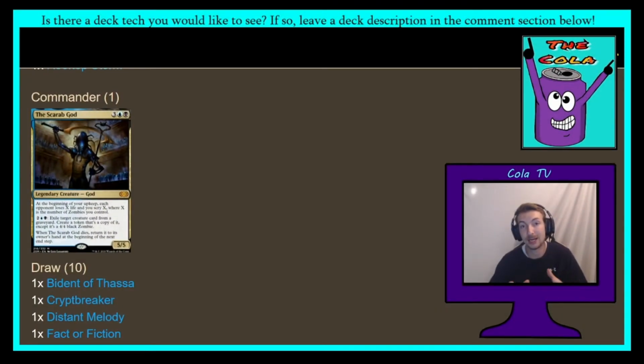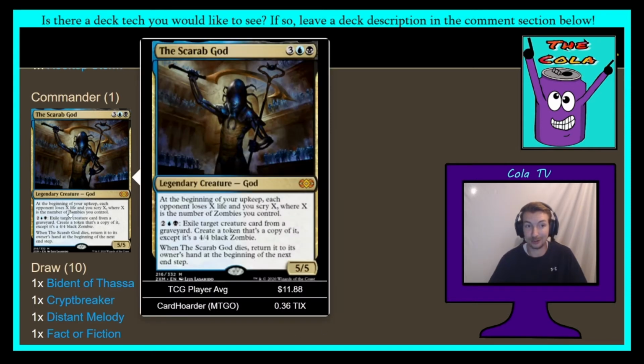So, this is a deck that I have had for a really long time, and it's gone through a ton of changes. The commander is now the Scarab God, 3 colorless, a blue, and a black. It is a legendary creature god, and it's a 5/5. At the beginning of your upkeep, each opponent loses X life, and you scry X, where X is the number of zombies you control. We are going to be making a ton of zombies with this deck.